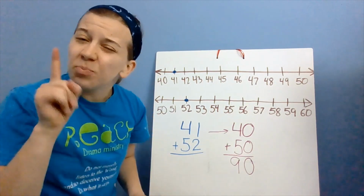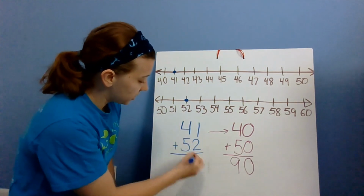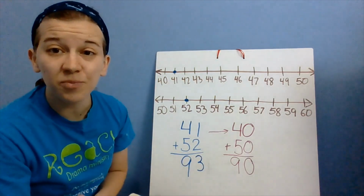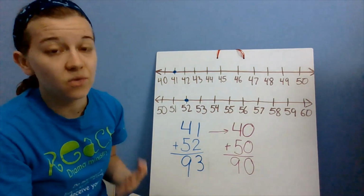Actually, you know what? Just to prove it, we can even check and see. So 1 plus 2 equals 3. 4 plus 5 equals 9. 93. Are 93 and 90 pretty close? Yeah. 90 is actually the nearest 10 to 93.